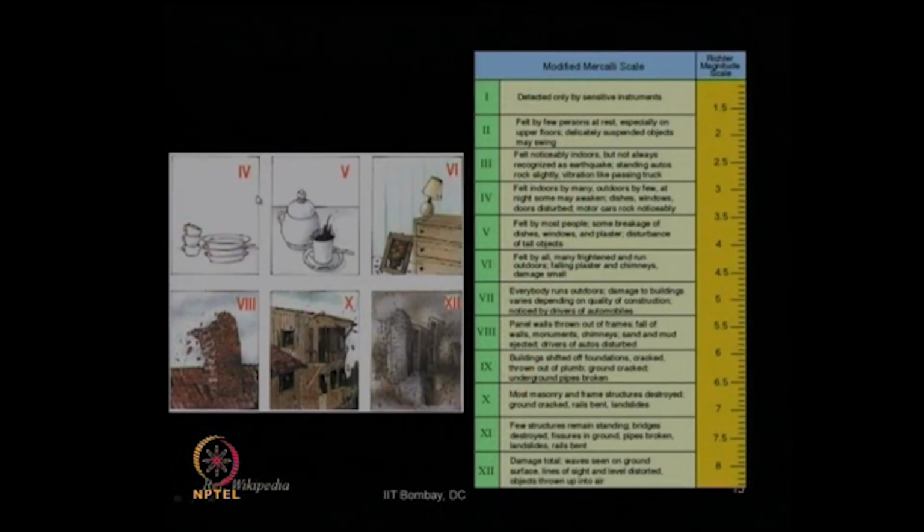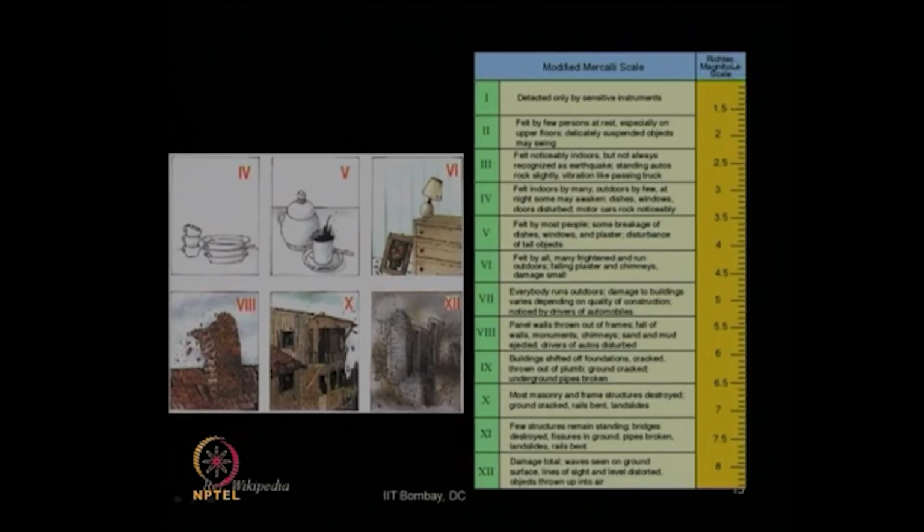You can see over here from the modified Mercalli scale, intensity of 4 to 12 is shown in this picture, because below 4 it is almost not felt by the observer. So, 4, 5, 6, 7, 8, then 10 and 12 are shown in this slide, and you can see various types of damages which are mentioned in this table corresponding to the MMI scale of 1, 2, 3, 4, 5, 6, 7, 8, 9, 10, 11, 12, and a corresponding correlation with the Richter magnitude scale.